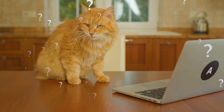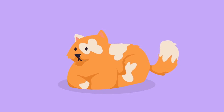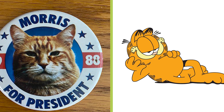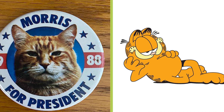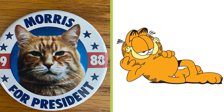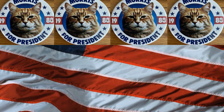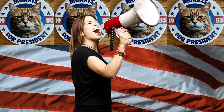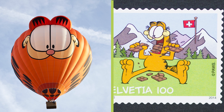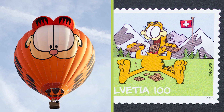Why is the orange cat personality perceived as being different? The study authors suggest that it may be down to how they're portrayed in the media, with certain orange cat cartoon characters shaping people's perceptions. Interestingly, depictions of some of the most well-known orange cats in American culture — such as Morris, the world's most finickety cat, and Garfield, who's described as lazy and cynical — are not positive. However, based on sales and advertising, these two cat characters are hugely popular within the United States. One possibility is that the tendency for orange cats to be highly anthropomorphised in advertising and other popular media influences their popularity.